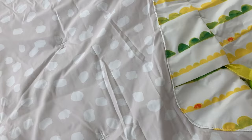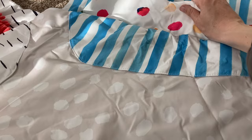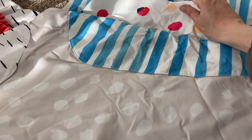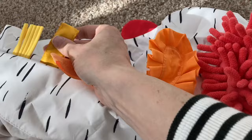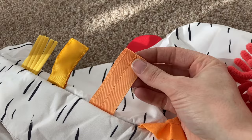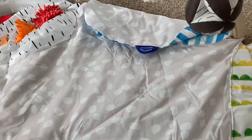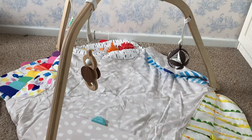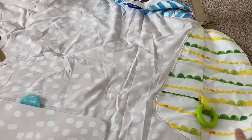This flap says 'hiding and finding' - it's got something you can put your hand in. And here are some things they can feel more of that texture, called 'making sounds.' This flap is called 'how things feel' - you've got like different materials which feel different, like ribbon, another less silky type of ribbon, a frilly bit of material, and something that feels lovely and soft. There's loads of different things for baby to explore. So this is what it looks like all set up - the wooden frame, the dangly things, all those lovely flaps with different colours, textures and sounds.